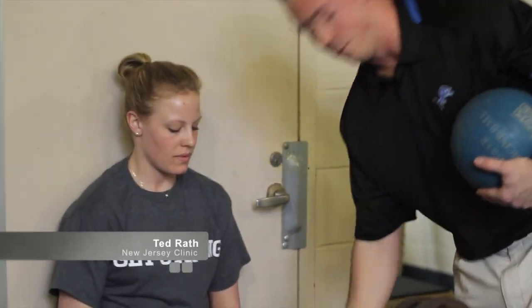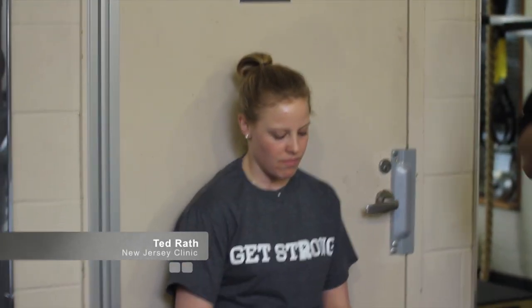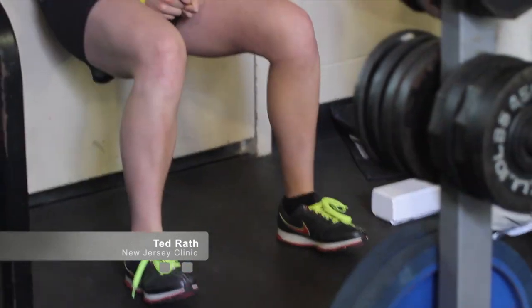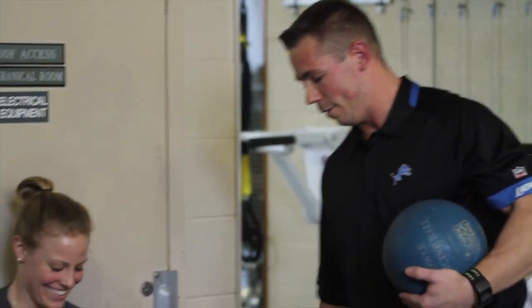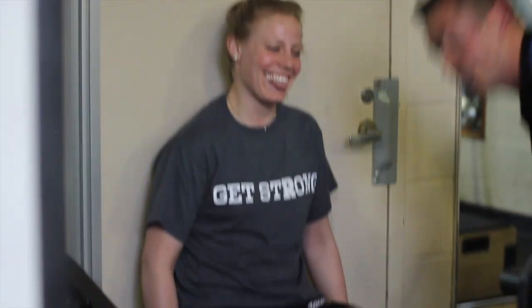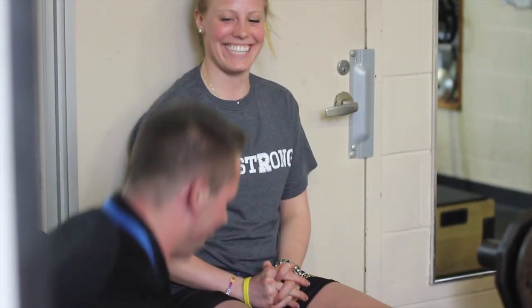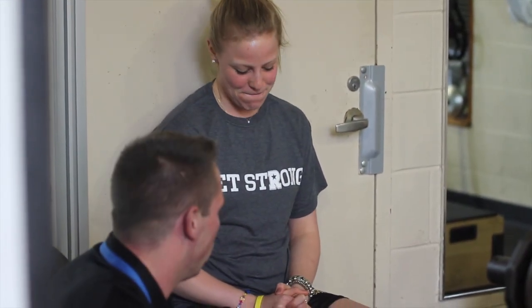I'm gonna ask her to dorsiflex her toes, keep the heels planted, get your toes off the ground. This automatically makes the exercise much more miserable, which I'm a big fan of. That's awesome. Get them up a little higher, a little higher. Hold on tight. Well, that's all they're going. You can get a piece of paper under there, so I guess that's good. All right, so that makes the exercise more difficult automatically.